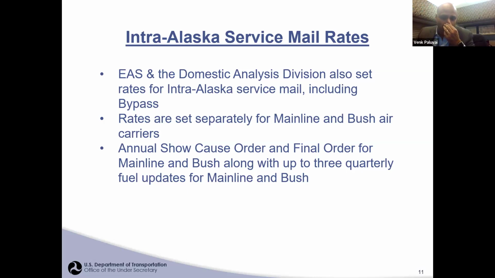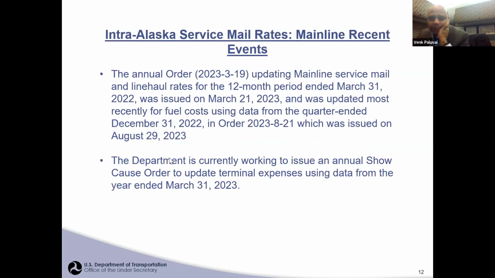A lot of you know that we set the rates for bypass rates between the USPS and Bush carriers and mainline carriers. We do it on an annual basis, and a lot of you have been waiting for that annual show cause order, and it will be coming out soon. Other than that, we have been working on a new streamlined process to get it out earlier, which will probably go into effect sometime this year so that you can all plan better for your cash flow issues.